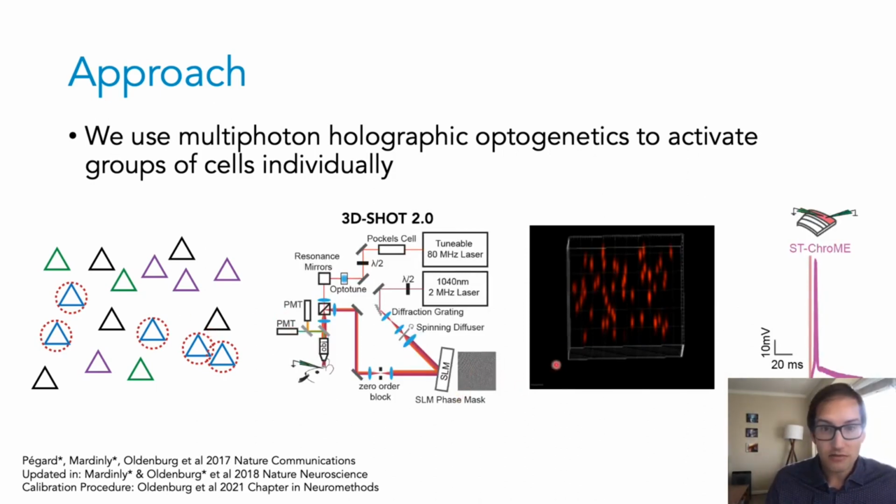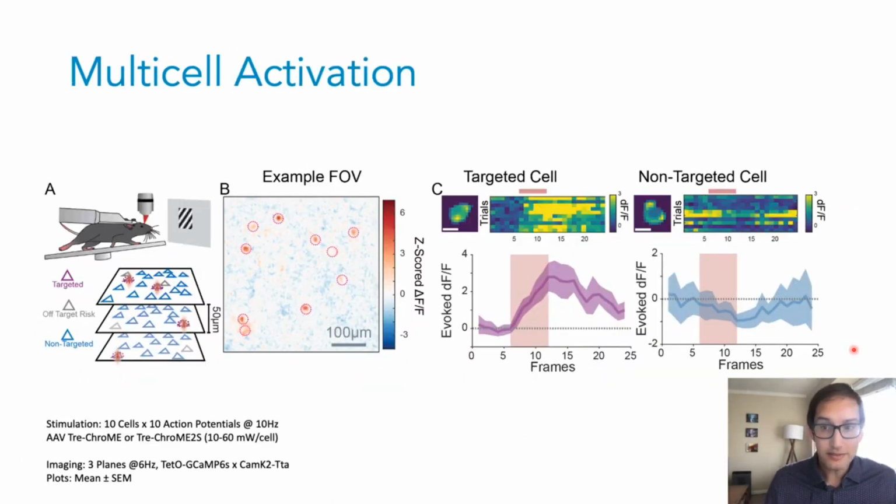Using this approach, we can direct many cell-sized balls of light arbitrarily in V1 and drive excitatory cells with specific trains of activity. We expected that the general role for the cortex was to amplify signals. However, when we stimulated an arbitrary group of just 10 neurons with 10 spikes each in layer 2-3, most non-stimulated cells actually decreased their activity.